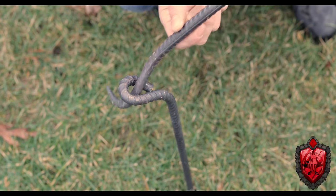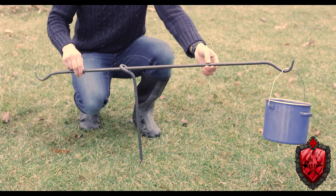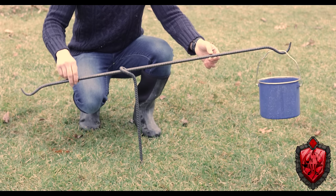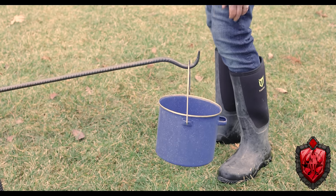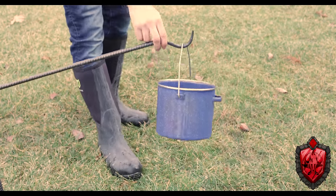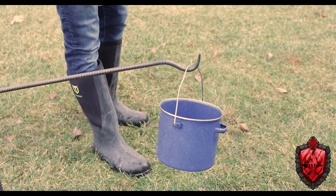Because you could either use a stick or another one of these metal things, thread it through it, and it just kind of holds stuff straight. That curve in it makes it so that it forces against itself, just holding a little thing out. So you can swivel it over the fire, away from the fire. You can have it auto roast your marshmallows if you like automating that particular task.